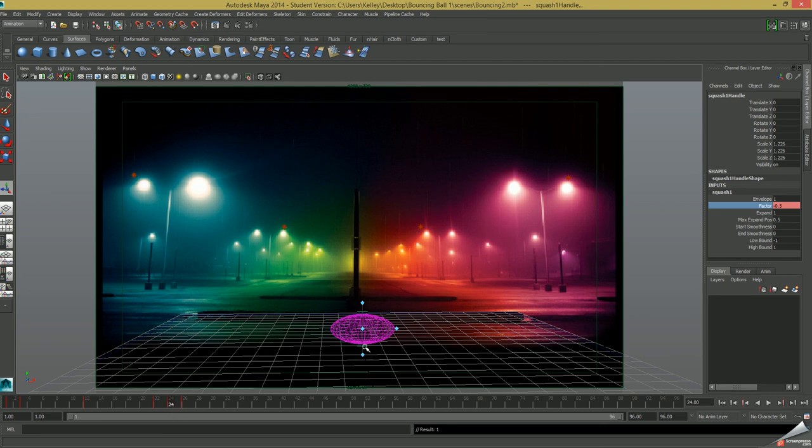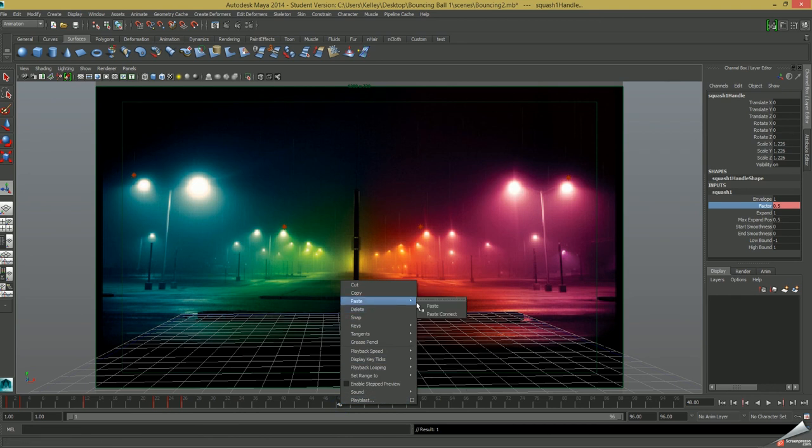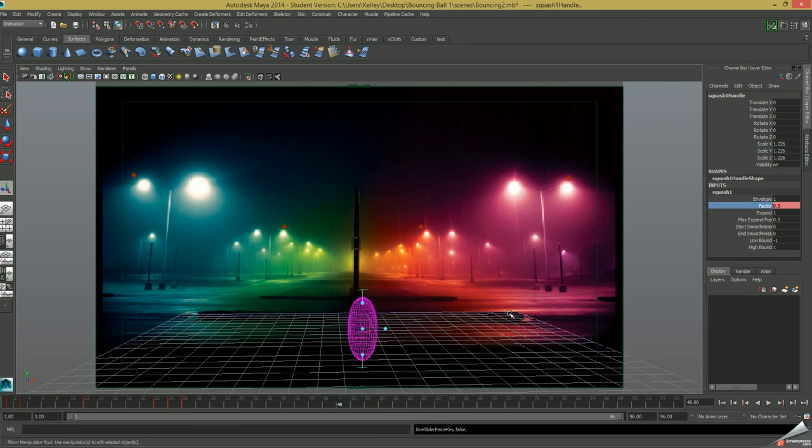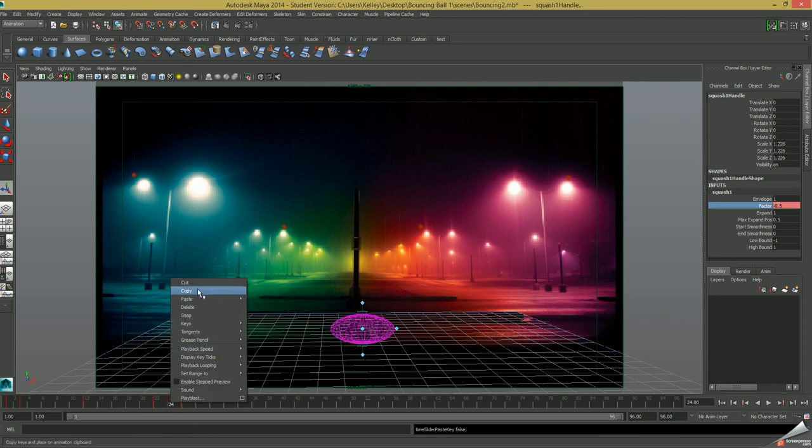I'm just going to take this low frame, and copy that keyframe, and I'm going to go up to 48. And you notice that it's stretched now, and that's because the last keyframe I have is stretched, and so it's going to stay stretched until I change it again. So I'm going to go to 48, paste in that low frame. We need to copy it again, it looks like.